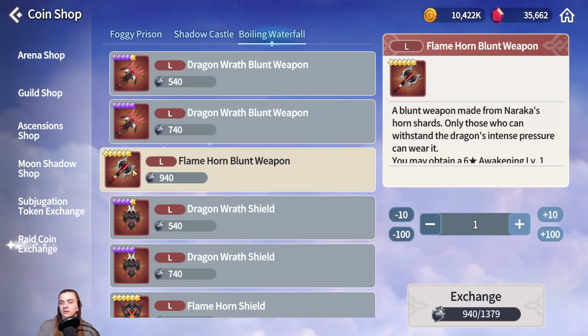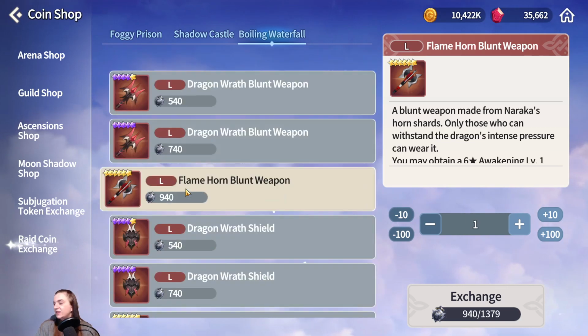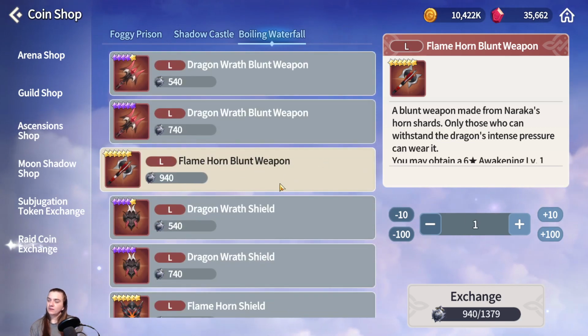It doesn't tell you the rate that it comes, but you can get an awakened one. It'll be like 1-star awakened. Awesome weapon. And yeah, just take your chances. Or I guess you could buy the 6-star shield or whatever you actually need. But you need 5 weapons, so you're going to want to roll on the weapons a lot. You're going to need weapons all the time.